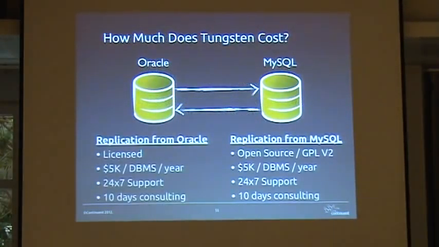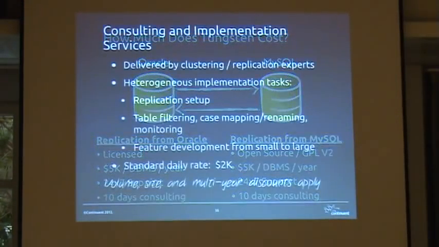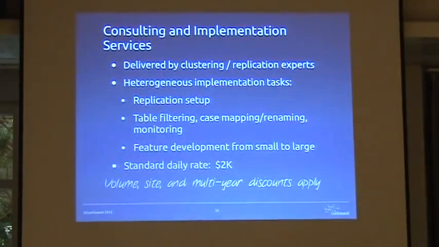This is some pricing slide. It should be cheaper than GoldenGate. It should be a lot cheaper. At least when we get customers, they pay for GoldenGate. It's GoldenGate prices, but with a couple of extra zeros. Yeah, exactly. They stack up very quickly. And we don't have that per-processor scheme. We just have per DBMS. Or for example, if you have heterogeneous replication, then it's like consulting. We get a consulting engagement because usually they need a lot of help. It's not only deployment. You need recommendations. And we work with customers like that.